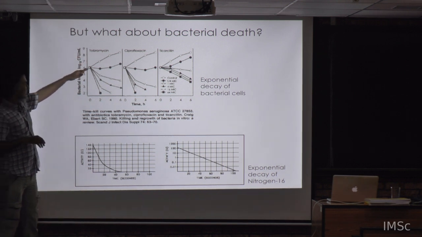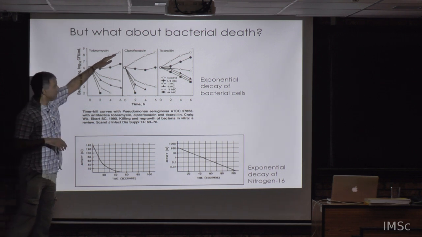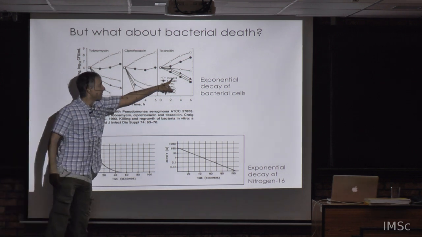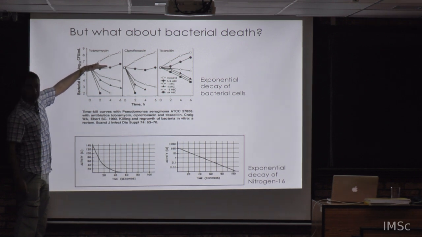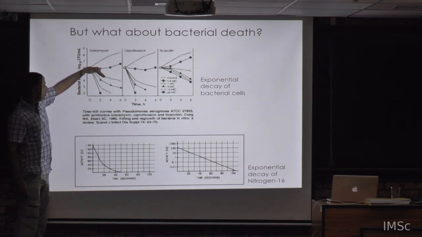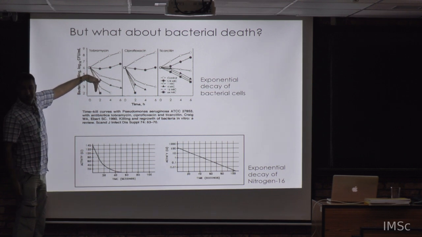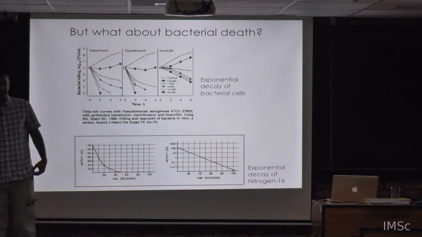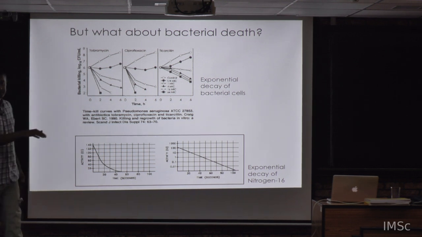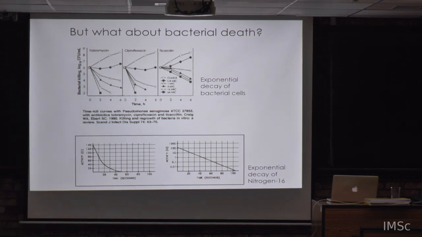And what you find is that cells will grow in the absence of an antibiotic, but as you add the antibiotic, the growth rate slows down, and as you add more antibiotic, the growth rate actually goes negative. So, how does growth rate go negative? Instead of e to the plus gamma t, it becomes e to the minus gamma t. Instead of exponential growth, you get exponential decay, right.